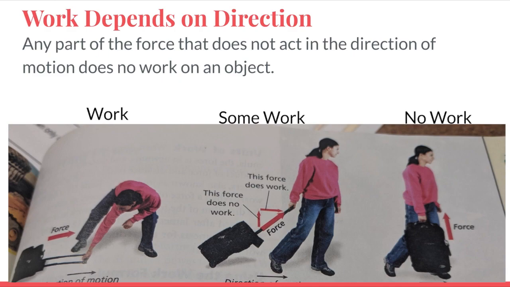So on our left example here, it doesn't look normal, like that's not what you would see in an airport. But if you're going to apply all of your force into work, you should actually have it totally flat. As you start lifting it upwards, like we can see in the middle picture, some of that force on the up arrow does no work because your suitcase is not moving in an upward direction. And then if you're carrying your suitcase and you're pulling up on it to fight gravity, but you're walking forward, then no work is being done by you on the suitcase.